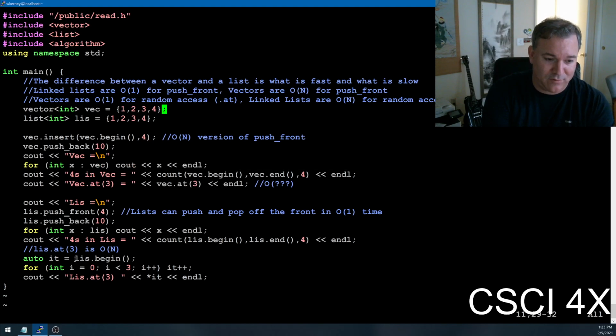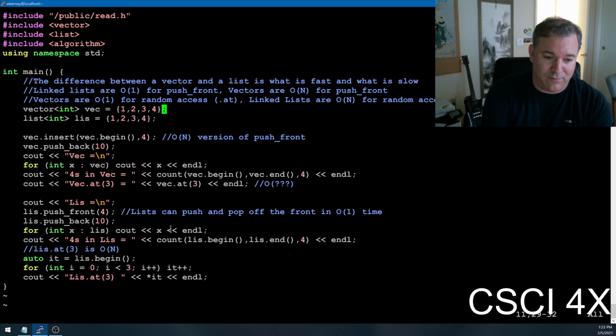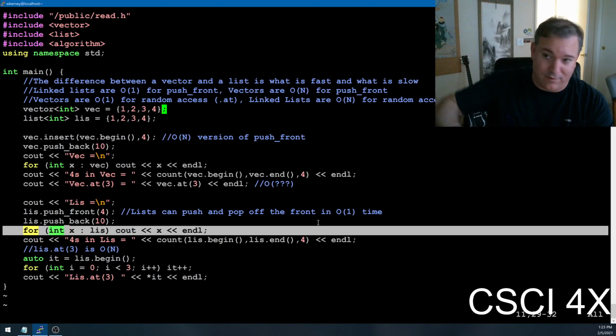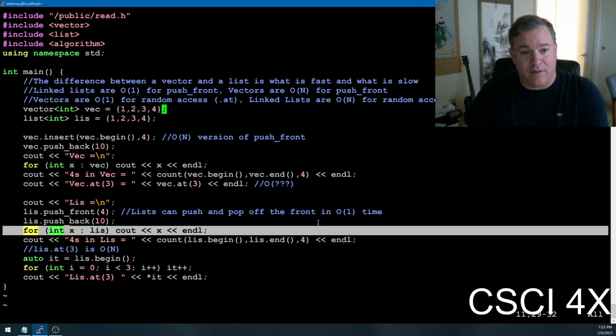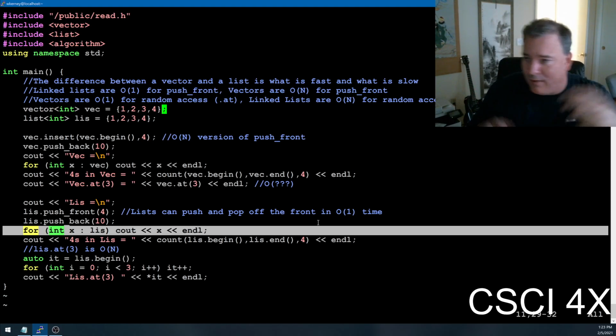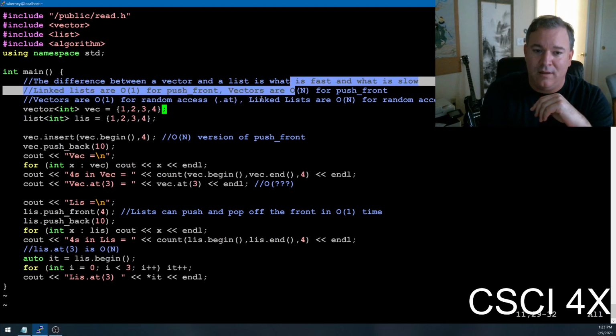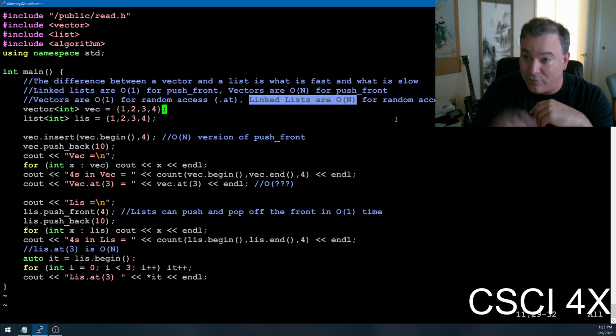If you're doing something like this, where you're starting at the beginning and going to the end, like if you're just printing all the elements out. You start at the beginning, go to the end, print everybody out. Same cost. But if you need to just randomly access element 3, element 50, element 100, element 1000, element 2, then vectors are order 1 for those operations, for randomly pulling things out of the data structure. Linked list, you're going to pay through the nose for it every time.